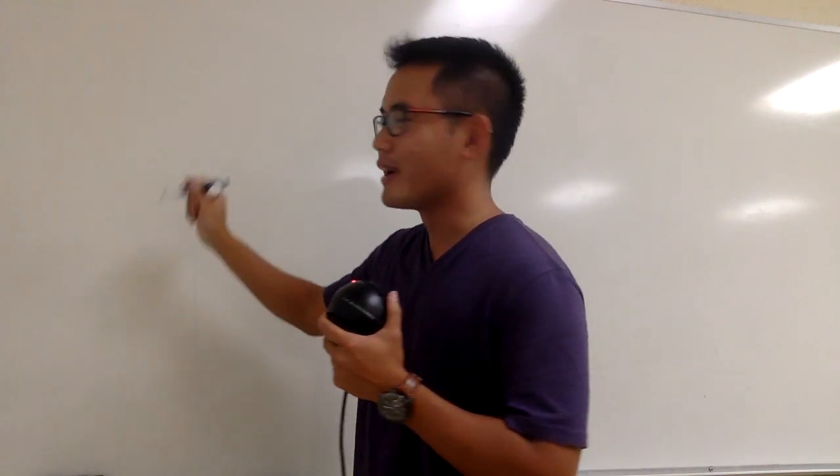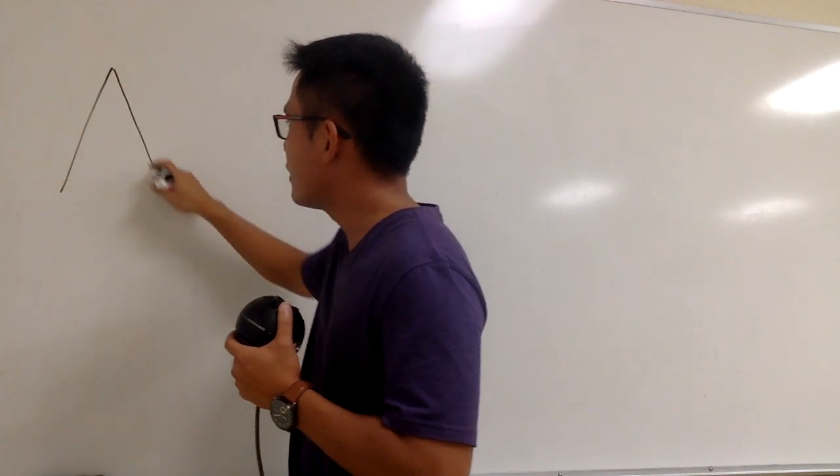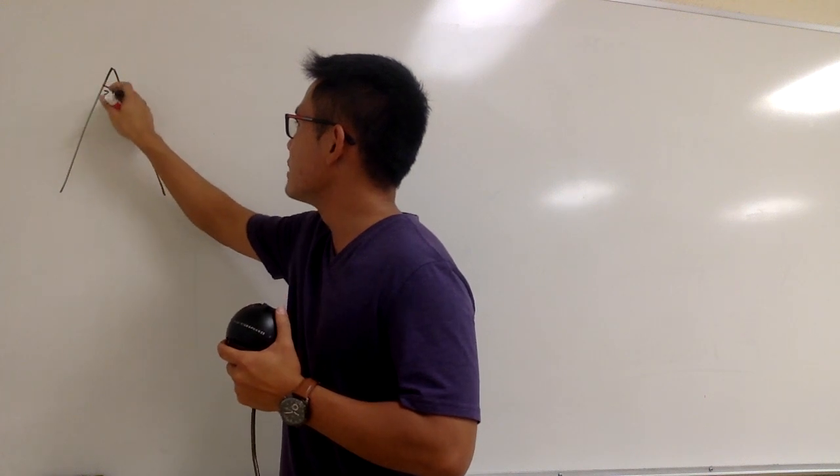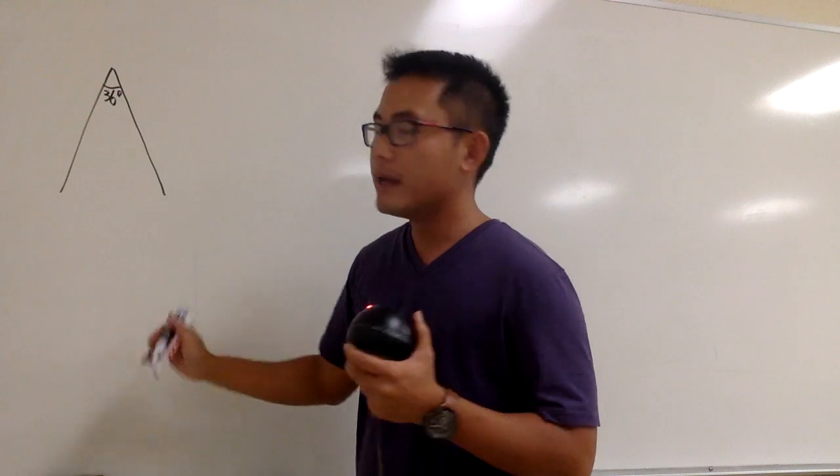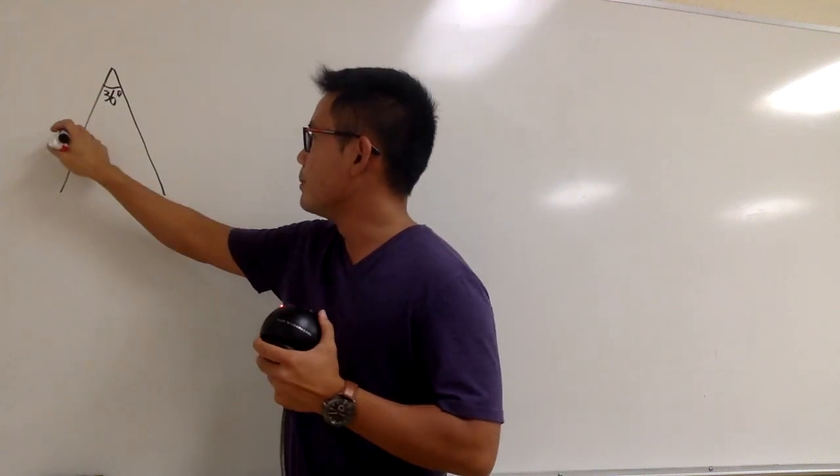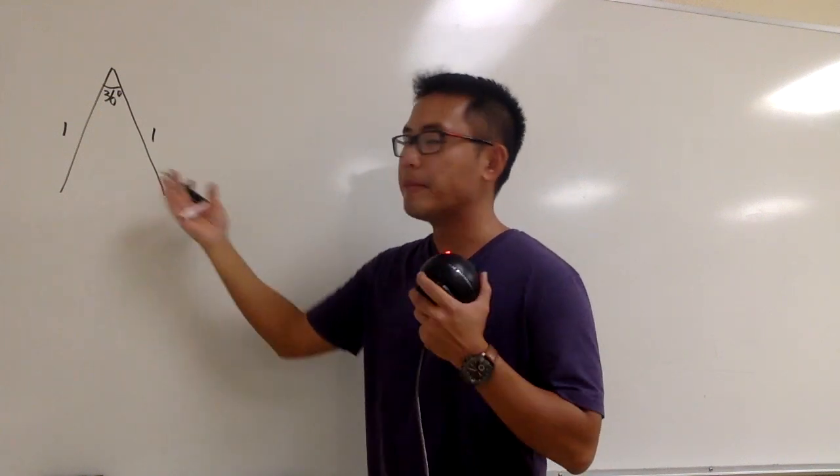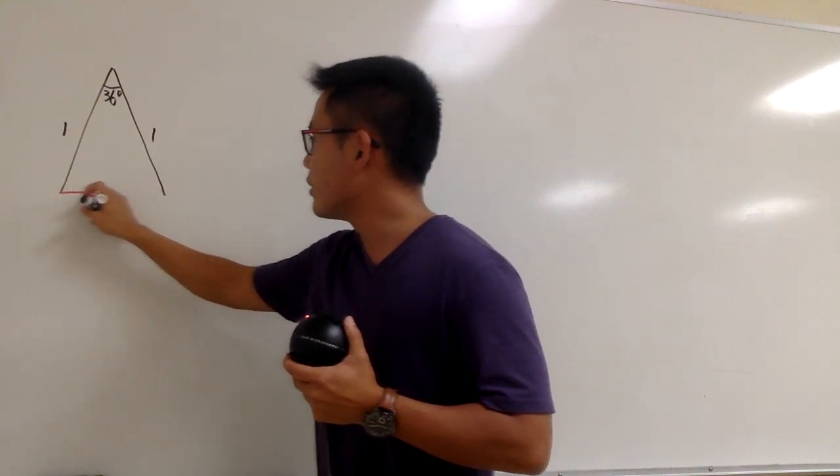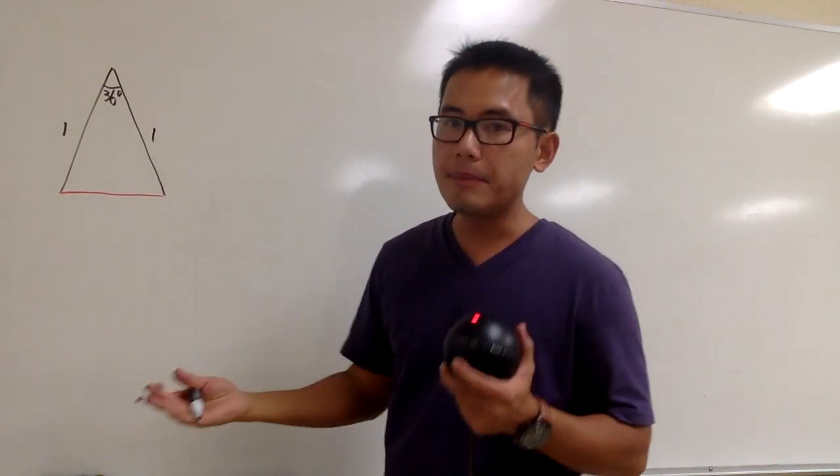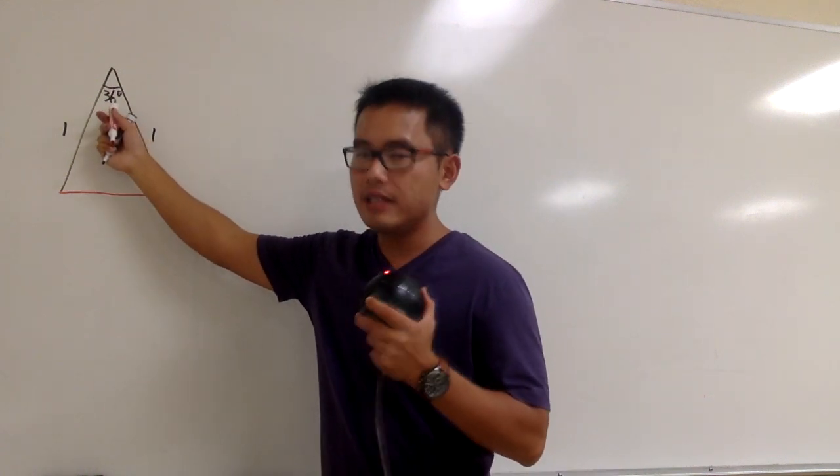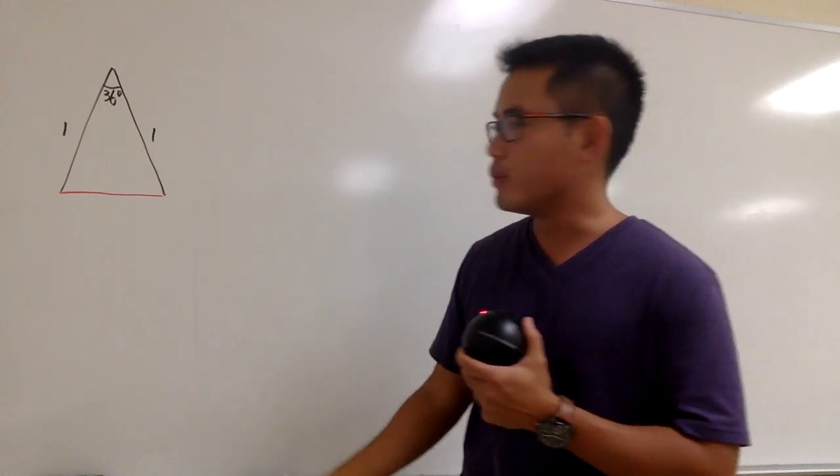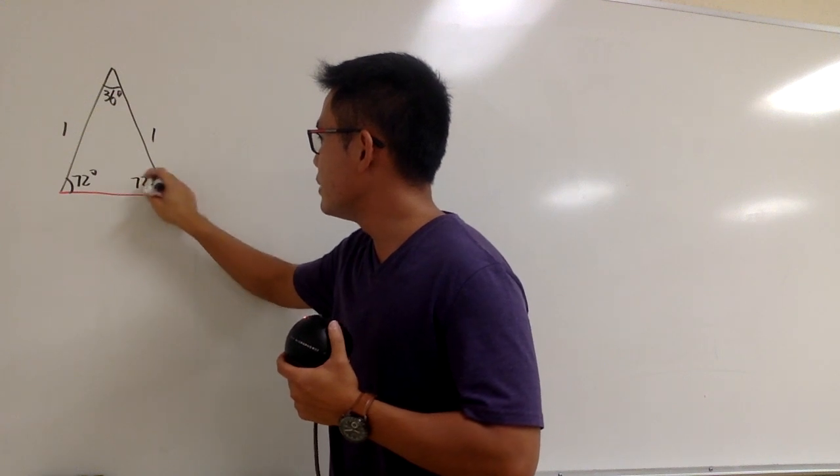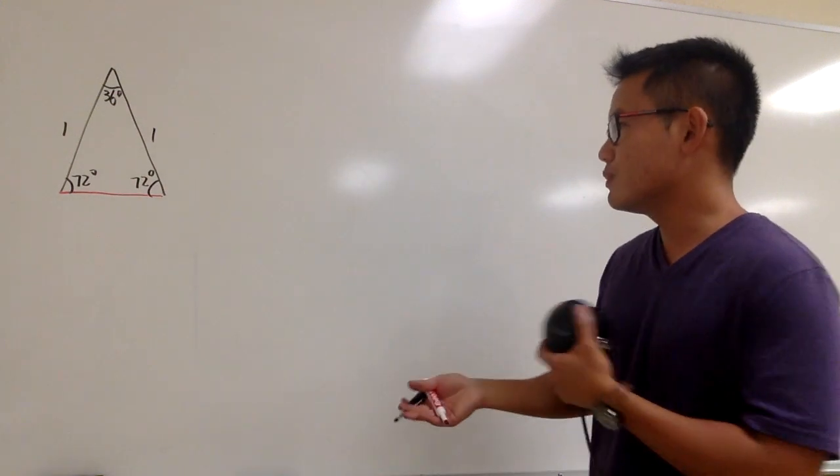Hopefully my picture looks okay right here. So I will put down the 36 degree angle. I don't want the angle to be 18 yet. I want this angle to be 36 degrees, and I want these two sides to be the same. The easiest number for me to consider will be just 1 and 1. I can totally do this because I'm constructing the triangle. Because these two sides are the same, once I connect the third side, these two angles will be the same as well. We can just go ahead and do 180 minus 36, which is 144, then divided by 2. That means we can get this to be 72 degrees. Likewise, this will also be 72 degrees. That will be the isosceles triangle.